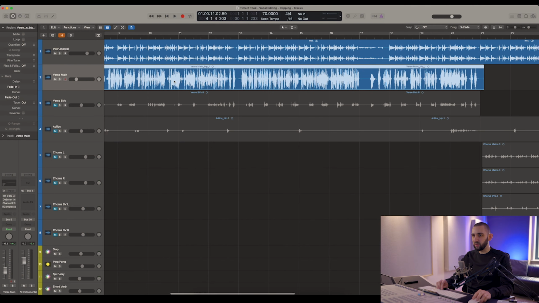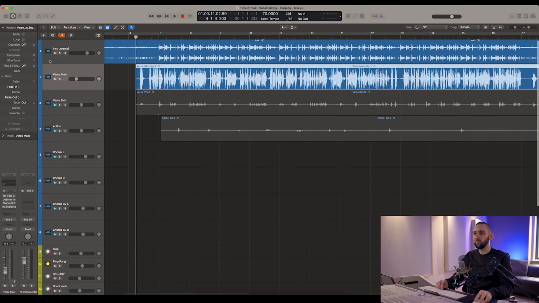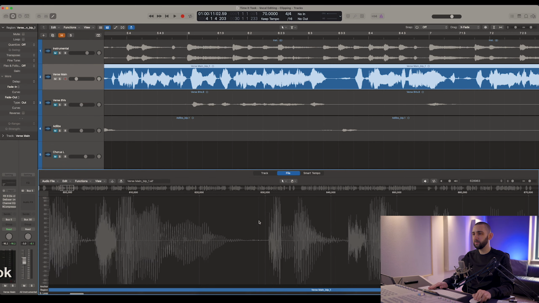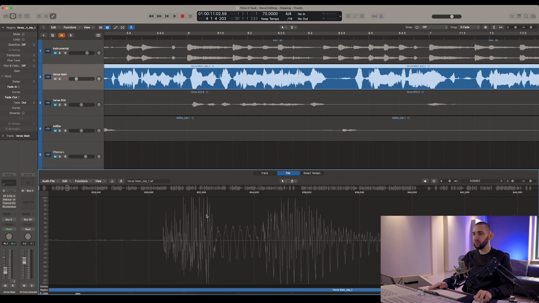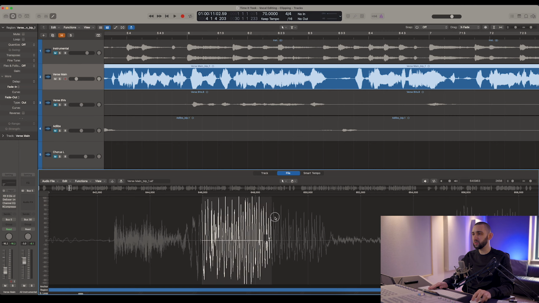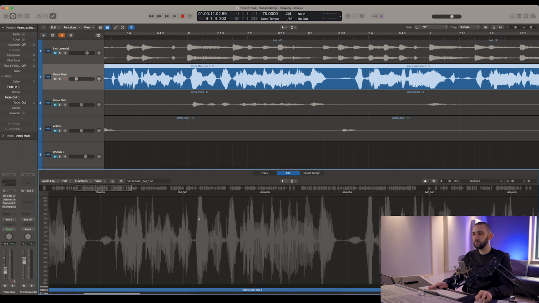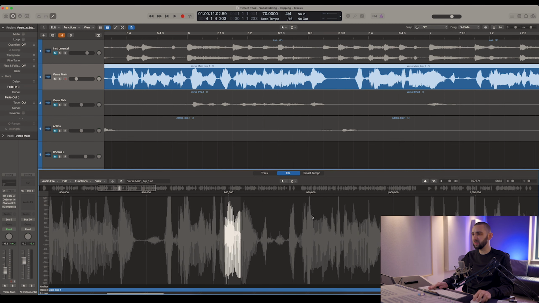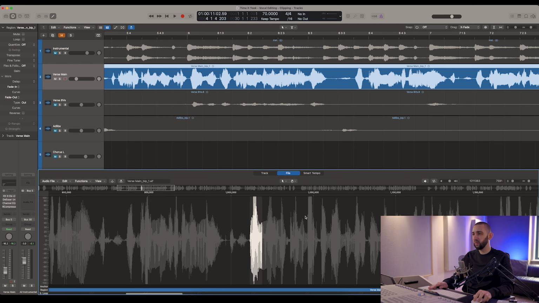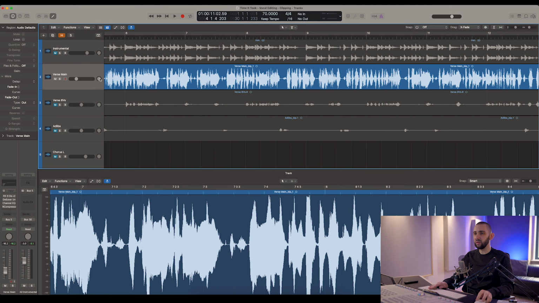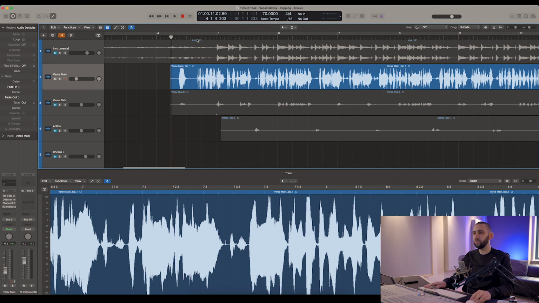So this right here is one of the most common issues when receiving files from people, and that is a clipping or a distorted vocal. If I zoom into this here, you'll see just how many areas have hit zero and gone over zero. Any part that gets loud basically is touching zero, and we don't want to see this because this creates a nasty kind of digital distortion that's really not pleasing to the ear. So let me play you this and you'll see what I mean.